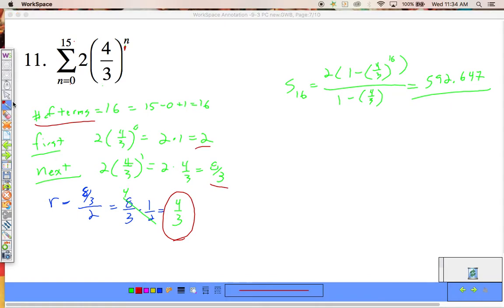When you plug this bottom number into the exponent, it becomes 0. That's a good thing, because if that's the case, your first term is going to be the number in front of the parentheses. The number in the parentheses is going to be a ratio every single time. That's how it's going to work.